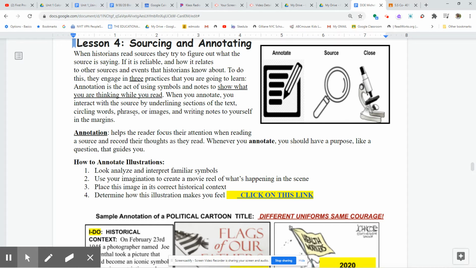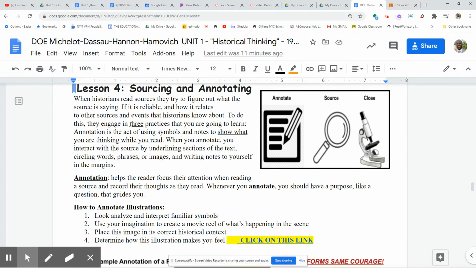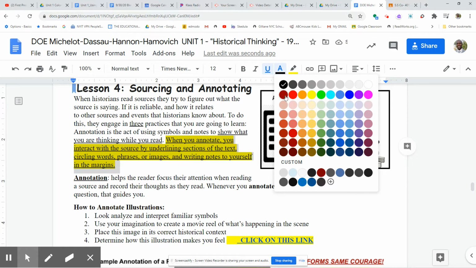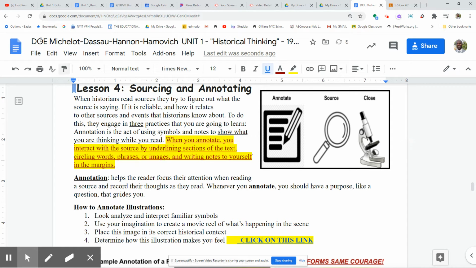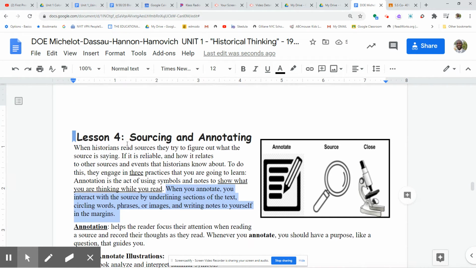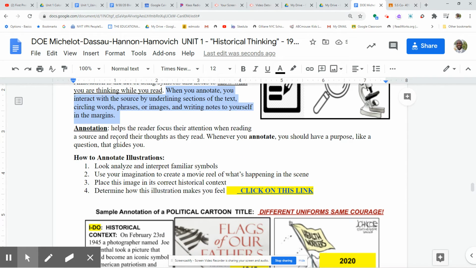Just quickly showing you how to underline, for example, if you're on a Google document, all you simply would do is highlight the part that you want to underline. You highlight it like so, and then you go to this option, underline. Or you can even highlight it a different color, or change the text color. So there are different ways to showcase, if you're doing it on a computer, different sentences or words or phrases that you think really get you to understand a particular document or source.